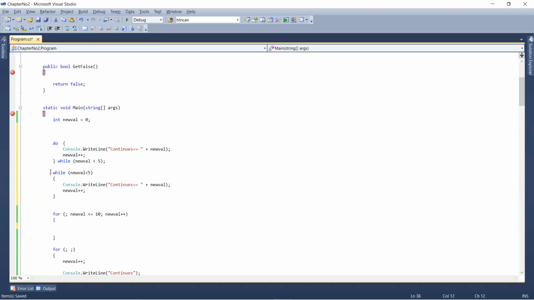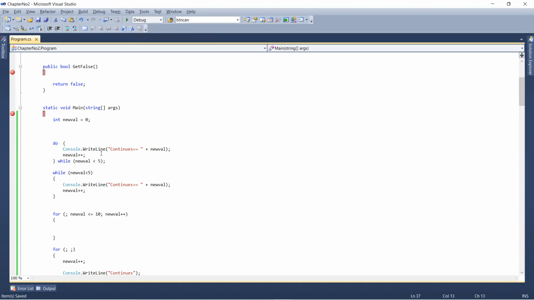So in the while loop, what happens is that it will check the condition first and then it will execute the body. But in do while it will execute the body first and then it will check the condition. मतलब यहाँ पे क्या होगा? At least the body will execute at least once in the do while loop, right? मतलब यहाँ पे एक बार तो body execute होगी ही होगी, right? Even if it is true or false. So that is the difference between while loop and do while loop.